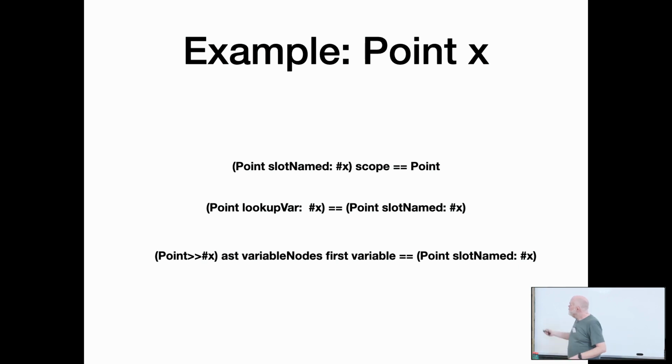So for example, this is what we already saw. We can ask for a scope of Point and we get back the class. We can look up var x in Point, which gives you back the class as a scope. It is the same as if you say slot named: you get back exactly the same object. Or you can even go to a method x. You go until you find the first variable node, and then from there you get the annotation, and even that one is the same object as the reflective first class variable that you can get when you ask the class which variables do you have.